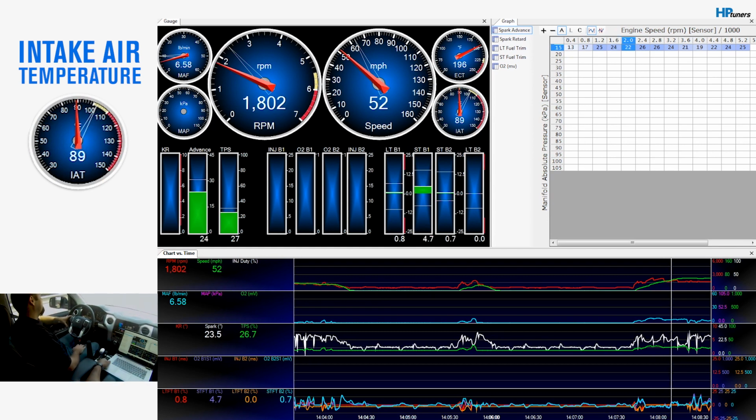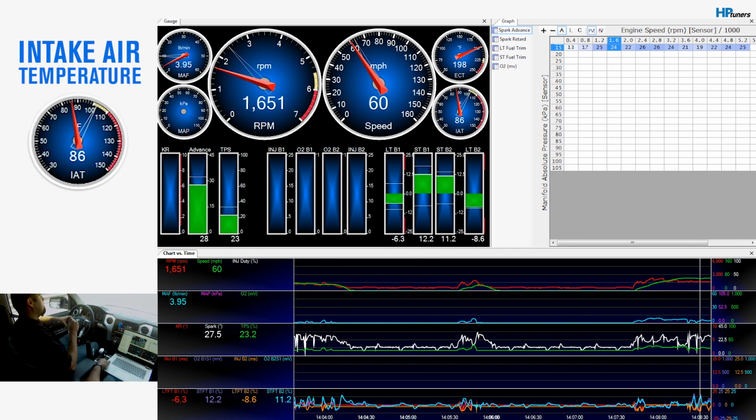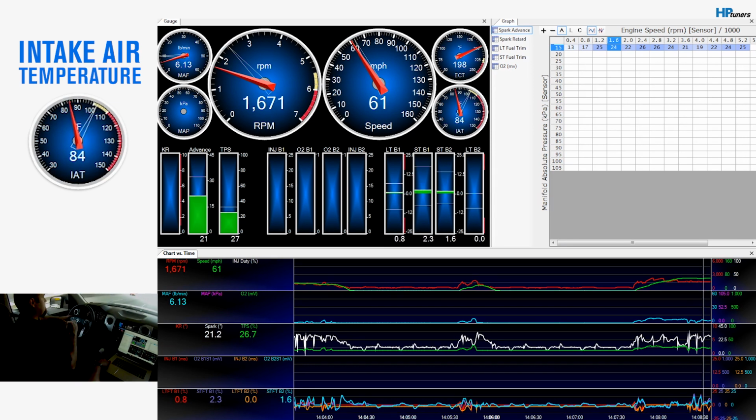As I previously mentioned, the factory air intake and the Stillen air intake both reached peak intake air temperatures of 102 degrees at the exact same spot during the drive cycle. This was right before entering a freeway on-ramp where the truck was able to accelerate to 65 miles per hour. As you can see in the drive cycle data, we did our best to maintain consistent acceleration patterns to make sure we were not skewing the results one way or the other.